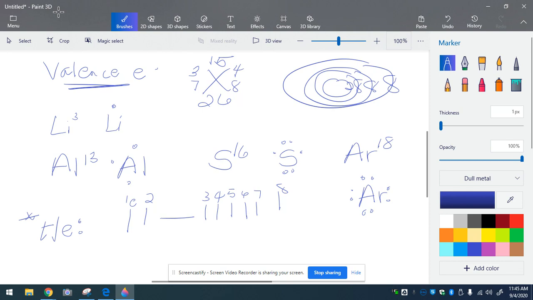So you can use the columns once you get to the point where you know how to read the periodic table. But either way, they fill in 2 in the first shell, 8 in the second shell, 8 in the third, and 8 in the fourth. So the valence shell is the last shell that actually has electrons. And remember that the electrons fill from the inside out. So the first shell has to be full before you can start putting electrons in the second shell.